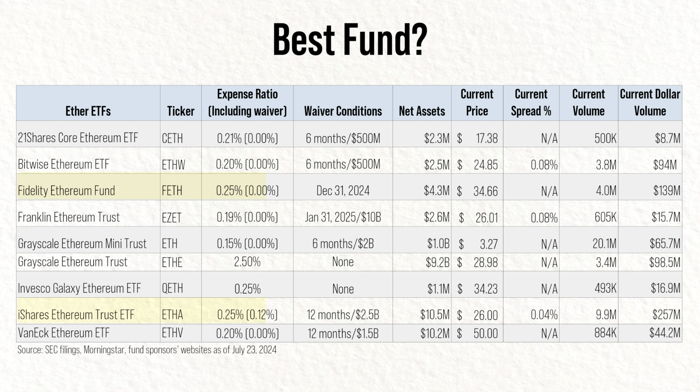But it's likely that iShares and Fidelity funds will catch up too. Although they charge higher fees, BlackRock and Fidelity stand behind them. I can see how they can grow to large sizes using their established customer bases. This alone will ensure their liquidity and popularity. Conversely, we have VanEck and Bitwise. They're committed to giving back to the community, and this could be an important differentiating factor for someone too.